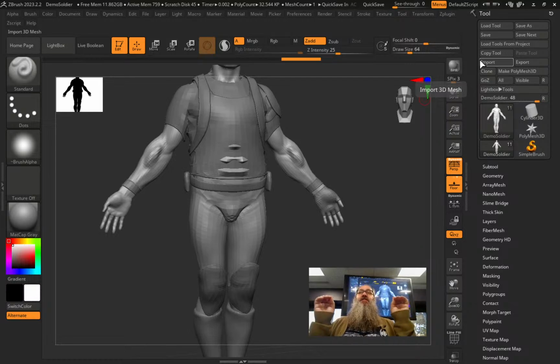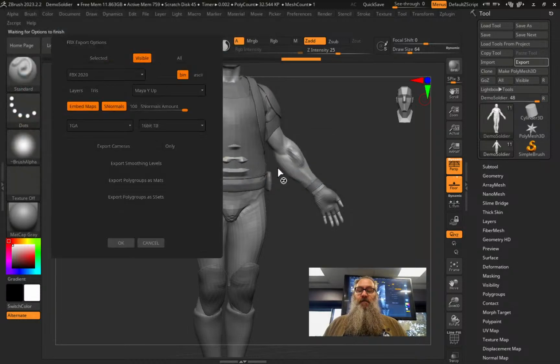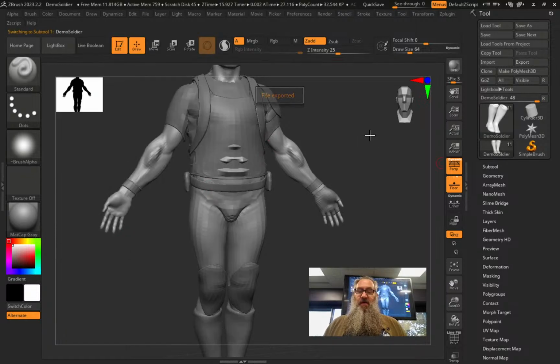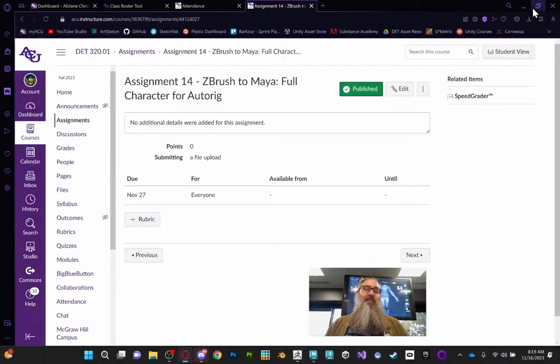Imagine the 5 or 6 hours you're spending in ZBrush doing this, at least, and then export it. So we're going to export this guy out. I'm just going to throw him on my desktop for now. There's already one there. I'll just override it. We want everything visible. Kind of don't care about the rest of that. Yeah, we'll do the normals. Everything looks fine. We don't want cameras. Everything's good. So I'm just going to export this FBX. And it does this weird shimmer, I don't know what that was. It's like exporting each individual piece.